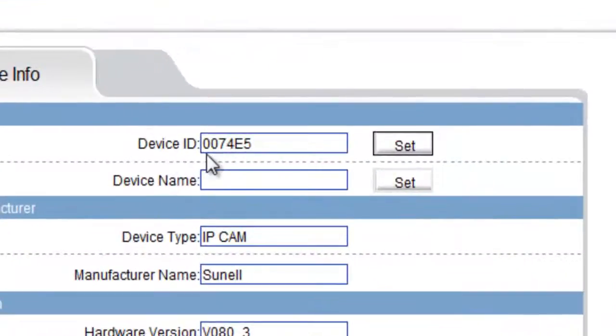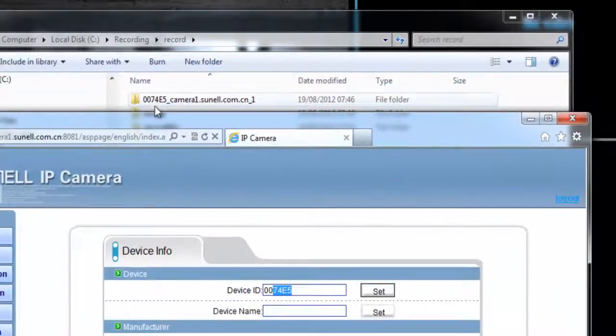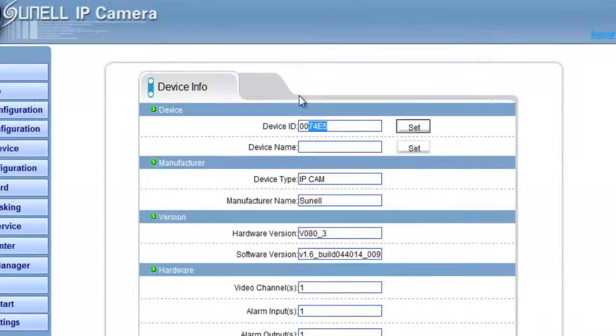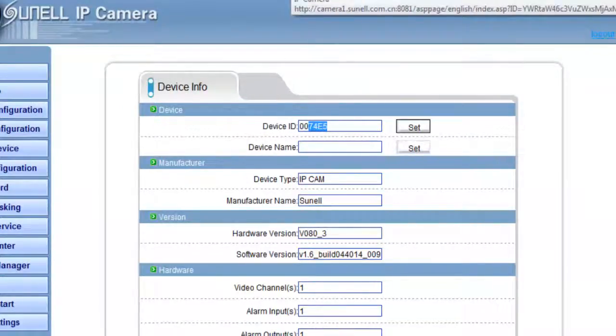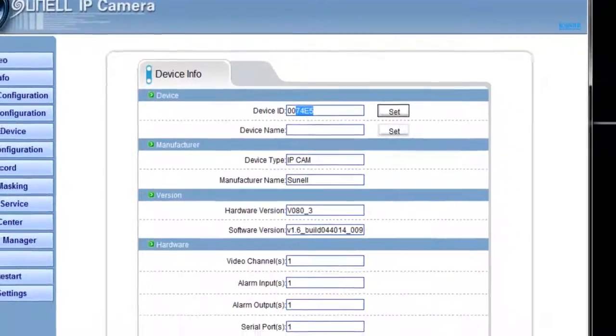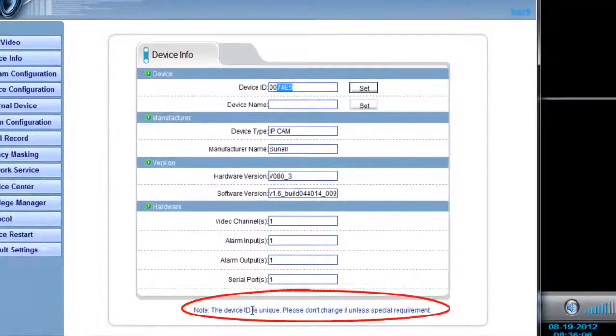You can see here we have this device ID number, and you can see how that matches to this number here. So some people have actually asked what this device ID means. It's purely that our software needs this, and I stipulate here the device is unique. Don't change it.